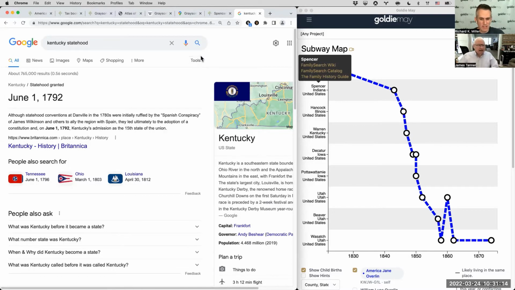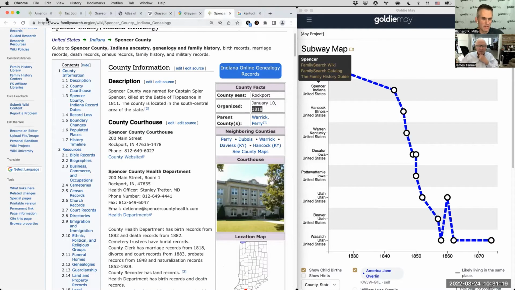Okay. Yeah, that's helpful to know that. So that's kind of the important factor, because the question of where we're going to be looking for records is based on where the counties were, who was the jurisdiction, and what jurisdiction they were in at the time that the records may have been created. And so if you're looking for records in Kentucky before 1792, you're looking for records in Virginia, not in Kentucky. Okay, that's helpful. And it makes a big difference, believe me. Yeah, I believe.